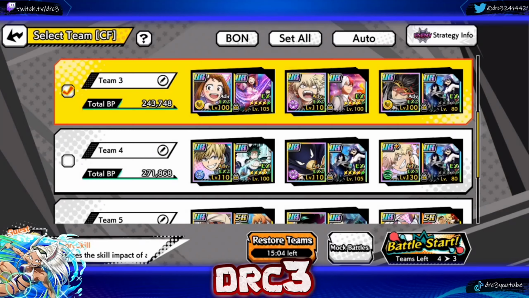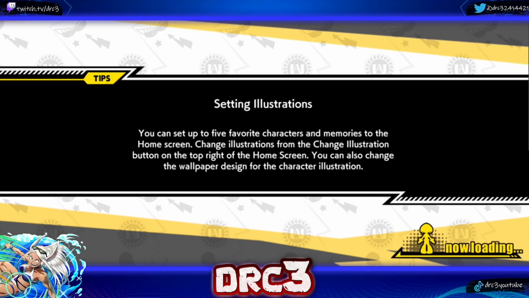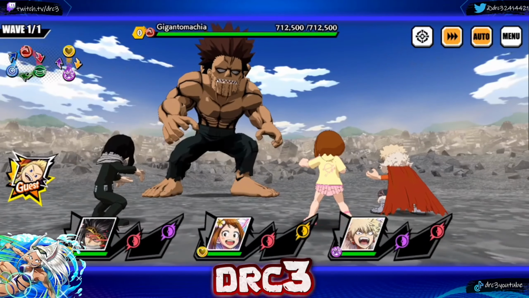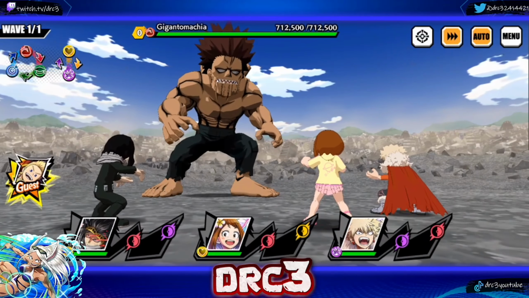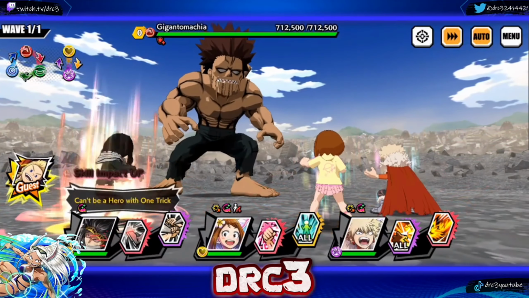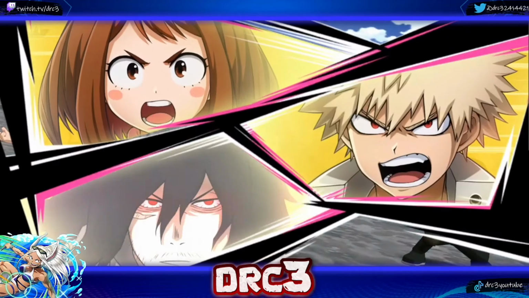Okay, we'll pick Mirio for the character there, and then we'll run this team. Another very strong team. This Rock is really good for healing, and then we have Bakugo for insane damage, and Aizawa for the skill shields. Gigantomachia has 712,000 health. That is a bit more than before, so he's going to be harder to beat this time. I love hearing his voice lines. That's so cool.